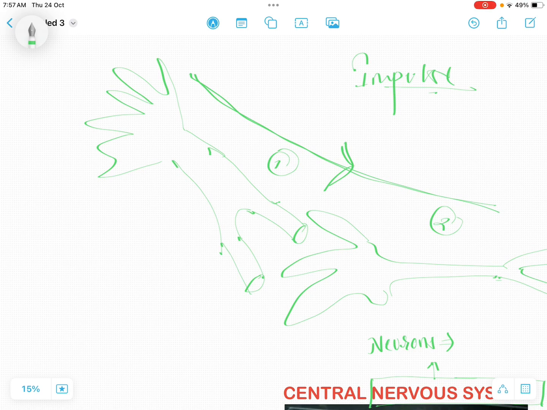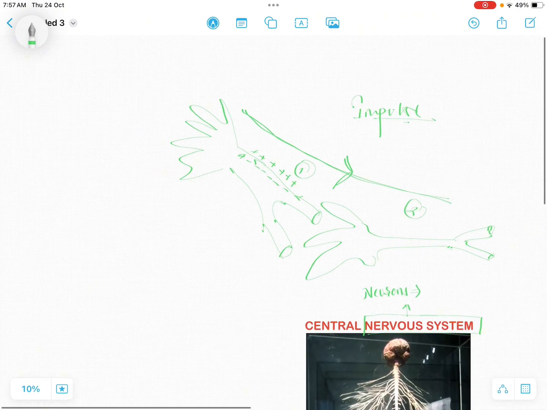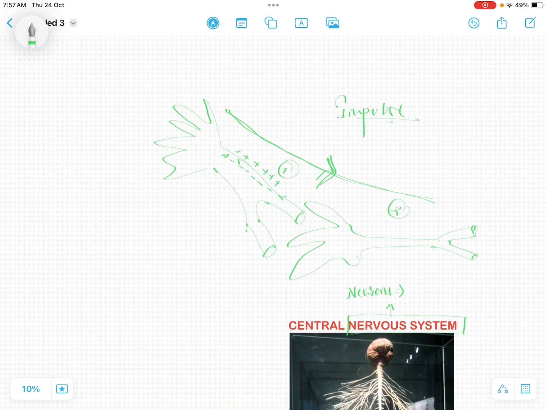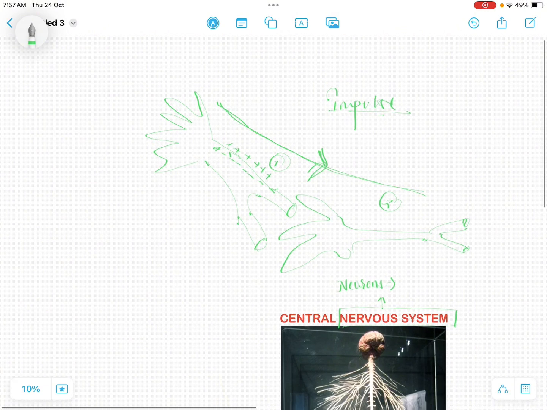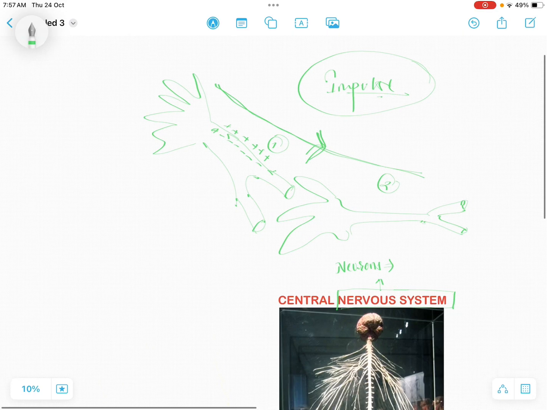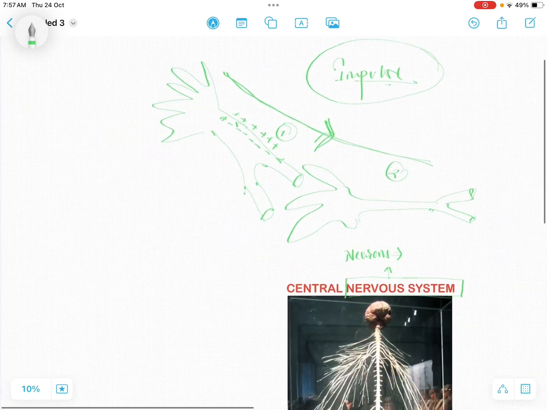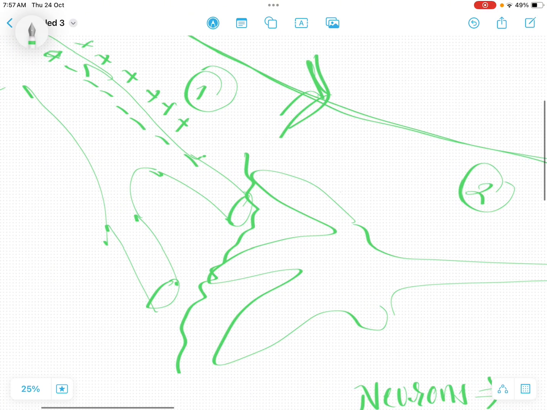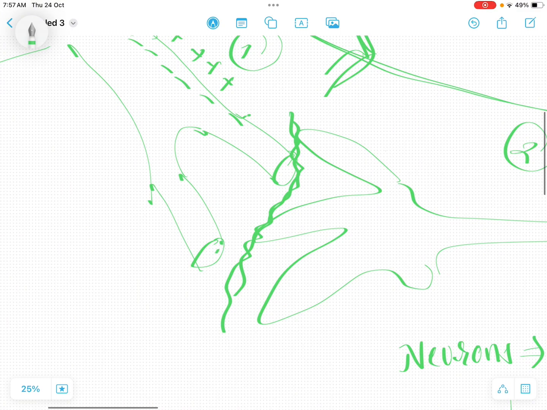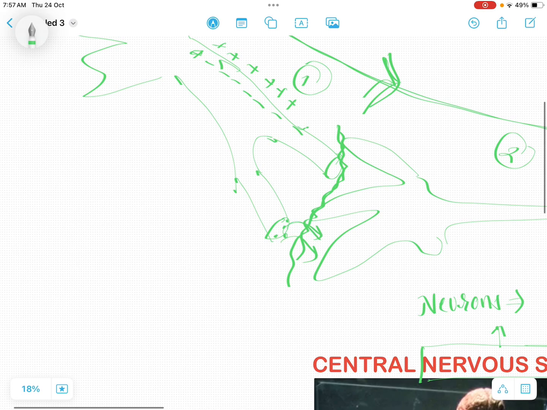First, potential is developed. In the resting phase, inside is minus, outside is plus. This is not important, but what I wanted you to know is that many neurons comprise the nervous system, and these neurons are interconnected with each other, and the information or impulse travels from one neuron to another in the form of action potential through neurotransmitters. They are not directly connected, there is some space over here. In mammals there is a space here, and there are neurotransmitters. These neurotransmitters are transmitted from one end to the other.